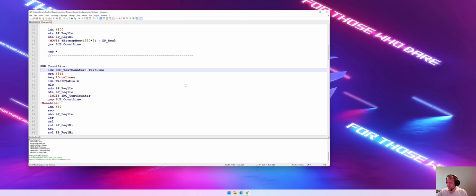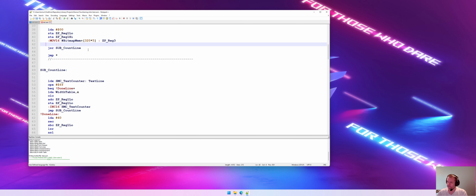So I'm going to have to pass the actual text line pointer of 16 text line into zero page register. I'm just going to use number 2.